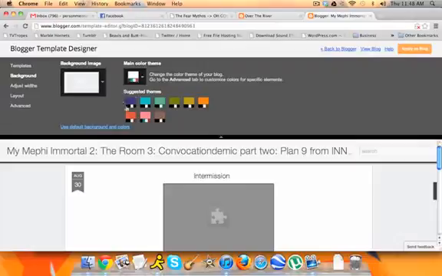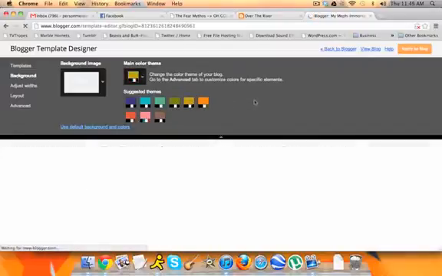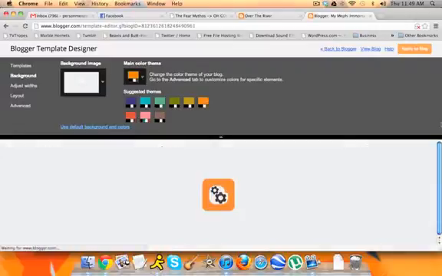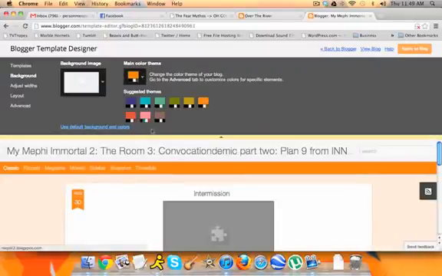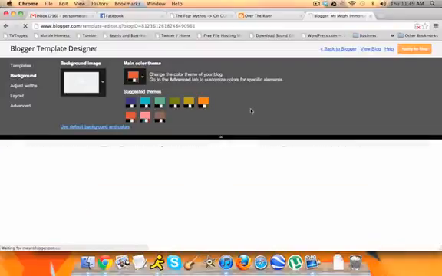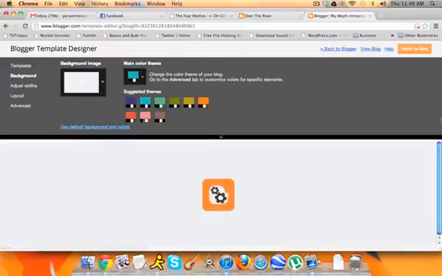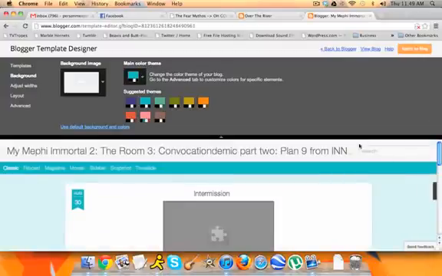So let's give ourselves a... This is actually a really cool thing. I wish more people would do this. You just simply click on one of these. Bam! Wait for it to load. Bam! You've got a color scheme. That one looks ugly. Bam! Let's do this one. Bam! See, this is really pretty. Now it looks like your own blog. Let's make it this one. Yeah, there we go. This looks really nice.